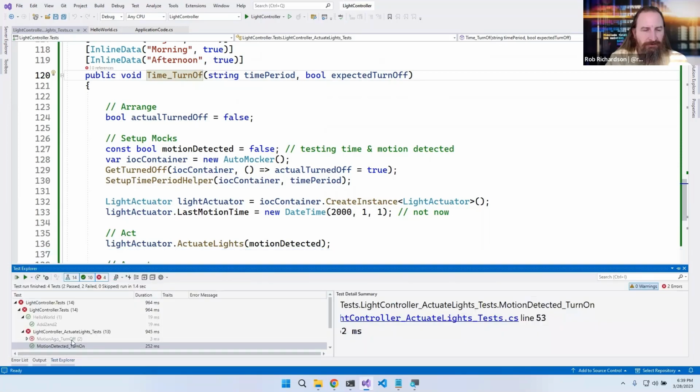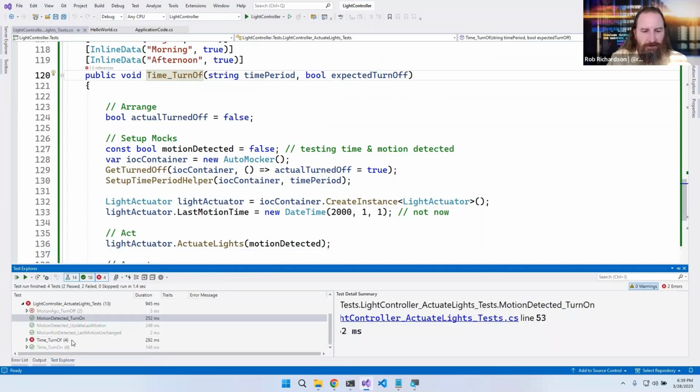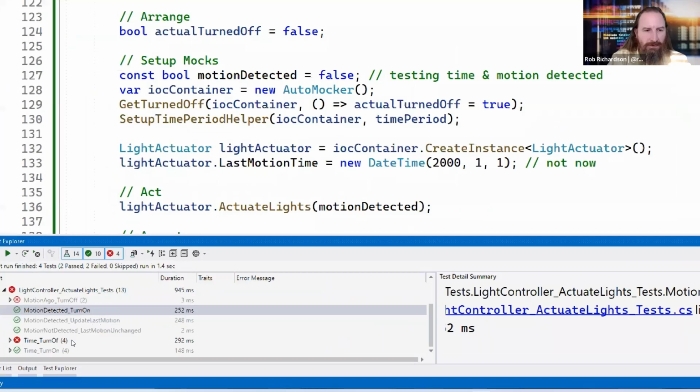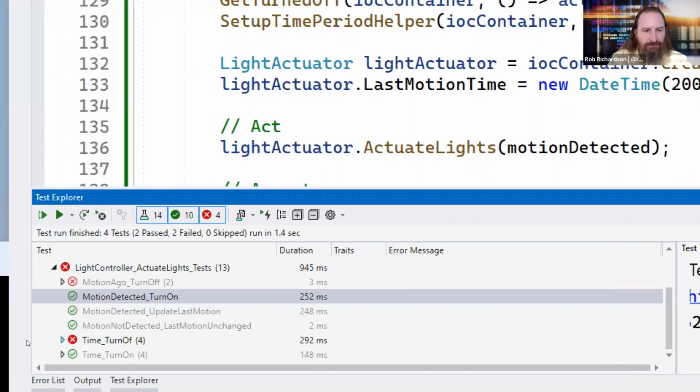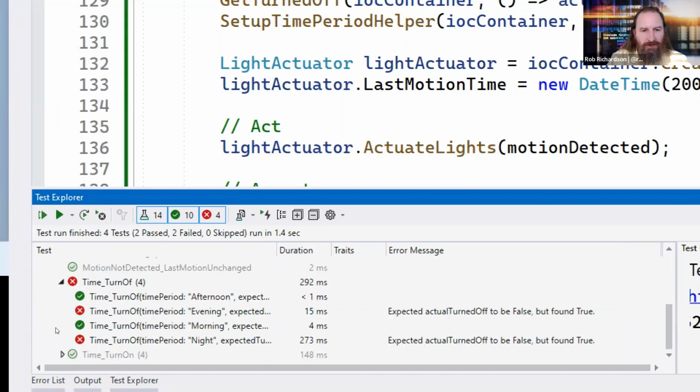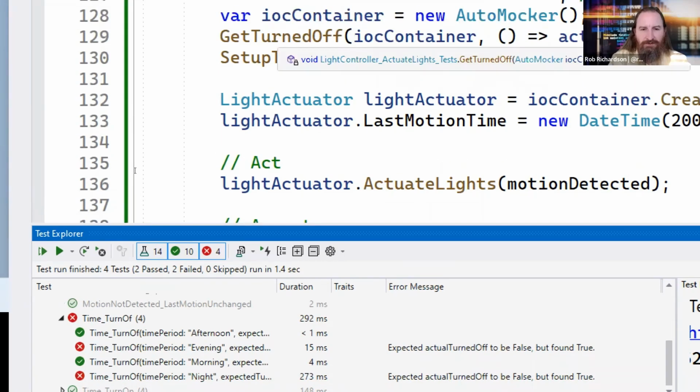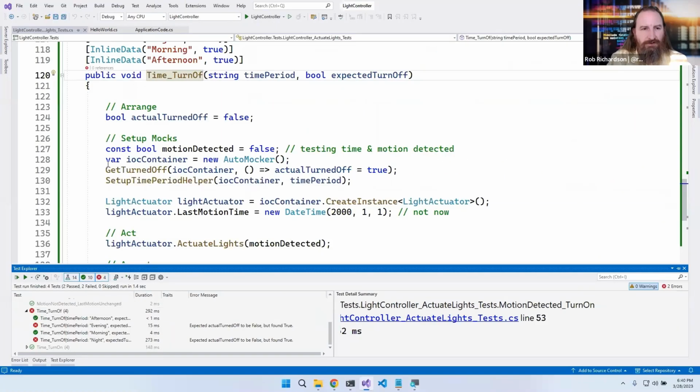Let's come into our test explorer and time turn off. We've got some green and we've got some red. Evening expected turn off to false and night expected turn off to false. So let's see if we didn't turn these off correctly.